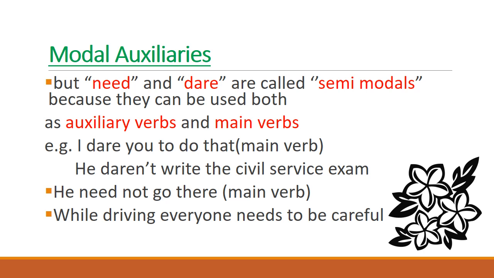See the next example for need. He need not go there. Here need is used as a main verb. While driving, everyone needs to be careful. Here need is used as the auxiliary verb. So these are the different situations. And need and dare are called semi-modals because they can be used both as auxiliary verbs and as main verbs.